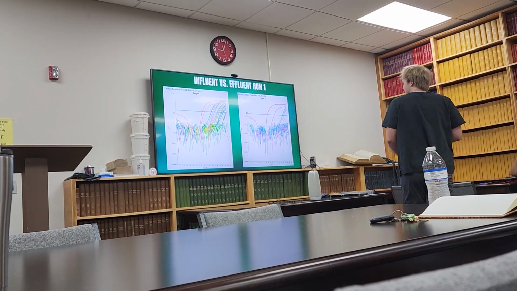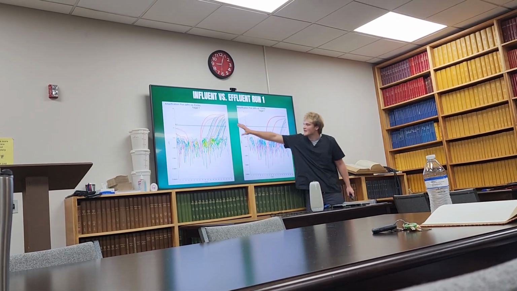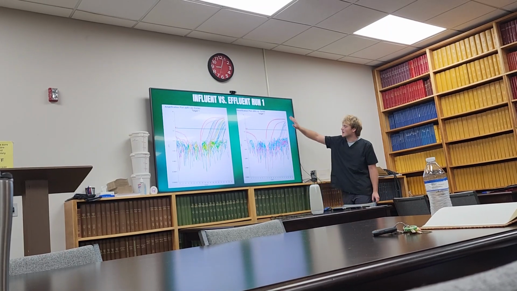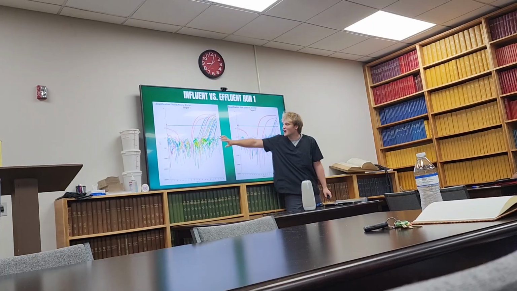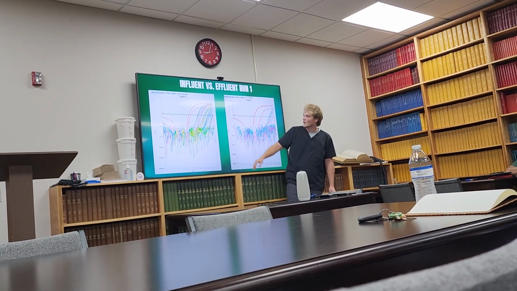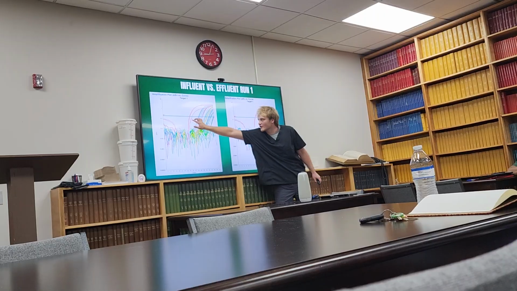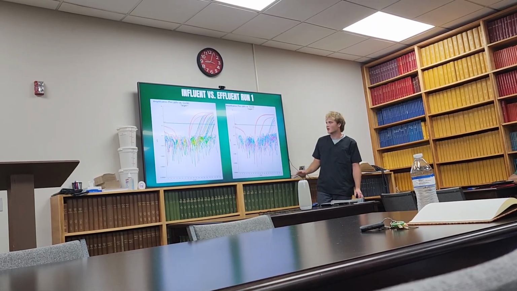Okay. So here are my results for the first run. On the left will always be the influent end, and on the right will always be the effluent end. The influent end, as we can see here, has a ton of genes in it. There were roughly 25 genes within the influent end. These 2 up here on every graph are my positive controls. These just let me know that the test did work properly.